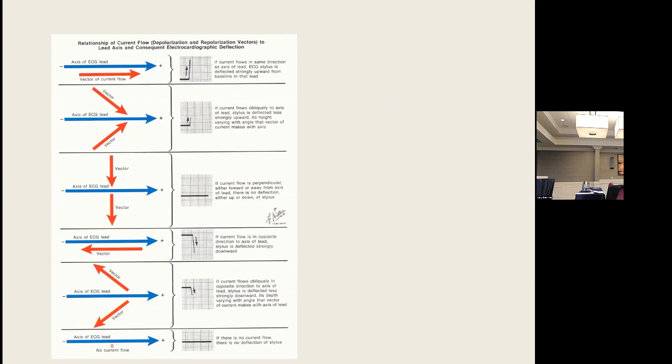if energy is running in the direction of a lead, and the 12 leads are like windows. They're all windows around the heart. If the heart is this thing in the room, the windows are all looking at it from different perspectives. It's the same event. You drop a straight line down the EKG, it's the same event in leads 1, 2, 3, or aVR, aVL. It's just a different perspective. So if electrical activity is coming directly at a window, it's a major league positive deflection.